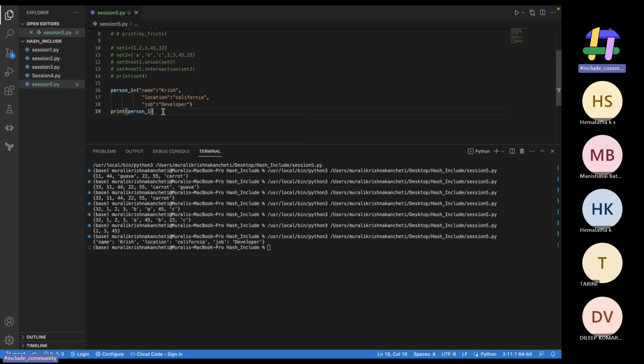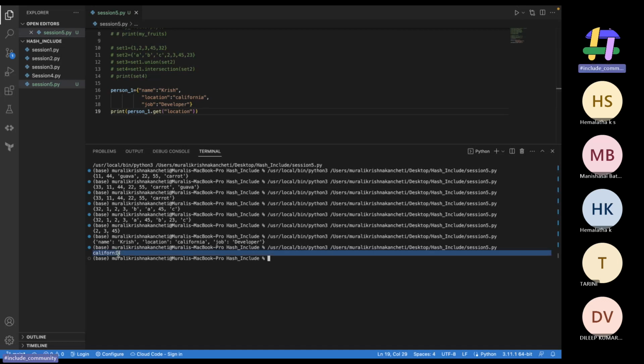If I want to access the location of person one, I can simply call the dictionary name dot get, and say dot get location. The location is California.